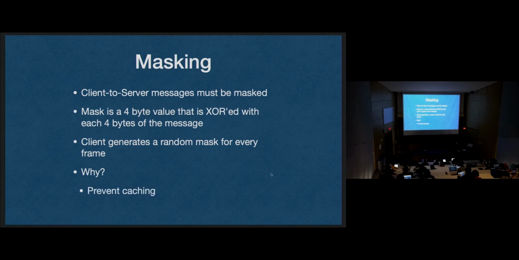When the server sends messages to the client, so when your server is sending something to the client and pushing information to the clients, we don't have to mask. There's no masking involved when the server is talking to the client, because there's no fear of caching at that point. No server is going to cache when sending something to the browser. That doesn't make sense. But client to server messages will be masked.